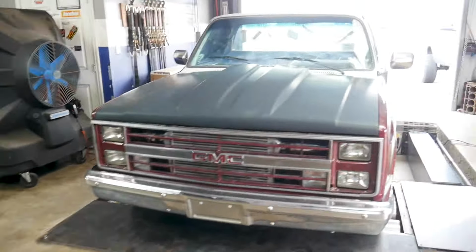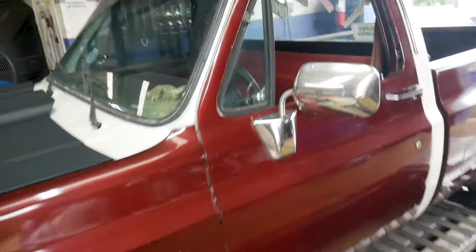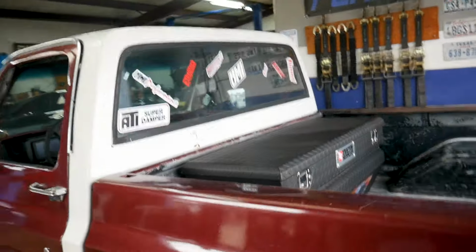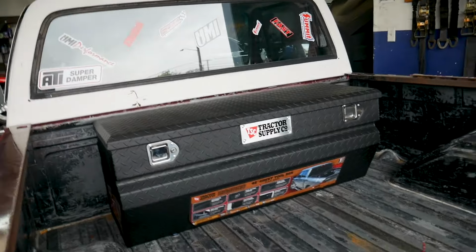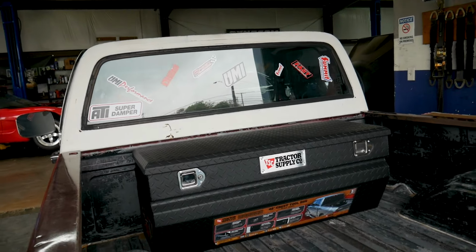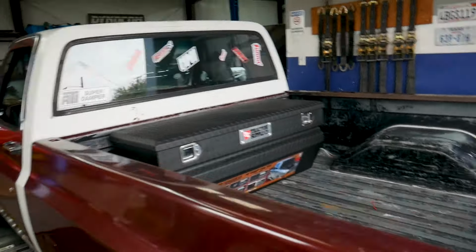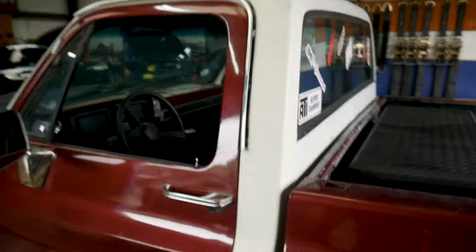And then you guys check it out on our Project C10. I have a bed box that looks sharp. Take all them stickers off of there. Probably drill out the Tractor Supply thing. We'll put a high PSI plaque on that. But anyways, we got that mounted in the bed, so now we can start moving forward with the rest of our project.